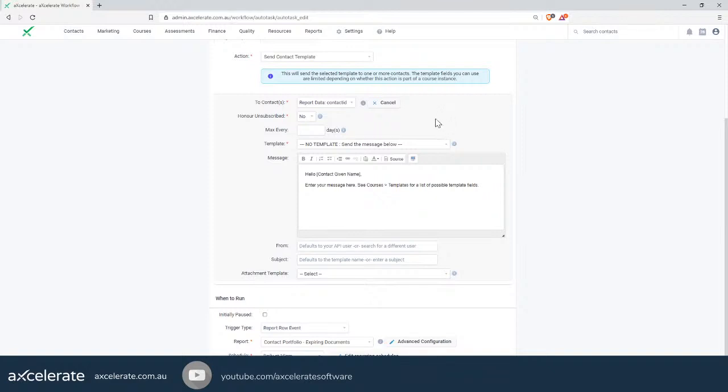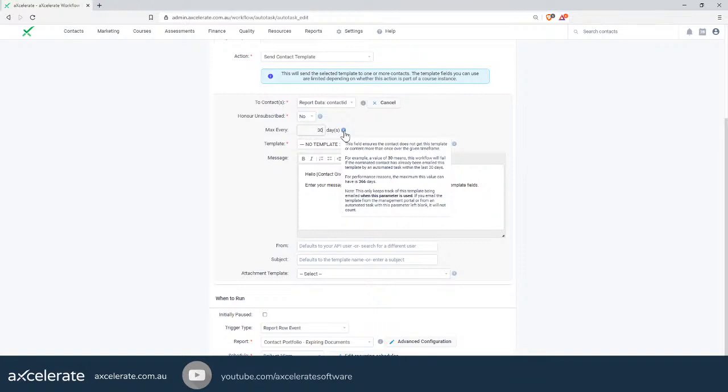Yep. So if you do not want your trainers to be spammed, we are going to pop a value in this field here. So I'm going to pop a value of 30 days. This means that Heather is only going to receive this email once every 30 days. So although she might show up in the report multiple times, so she may show up today, the workflow will work and send the message.